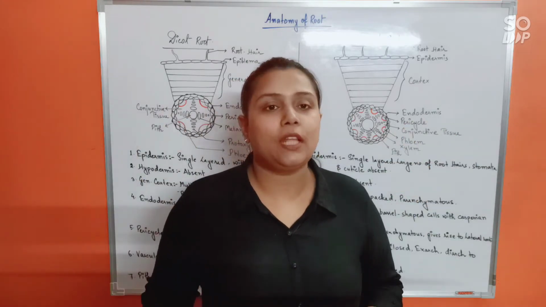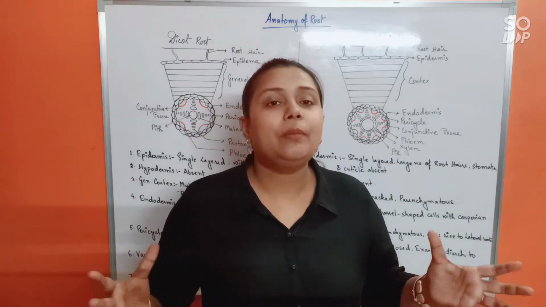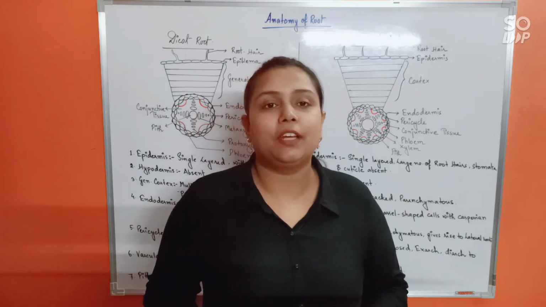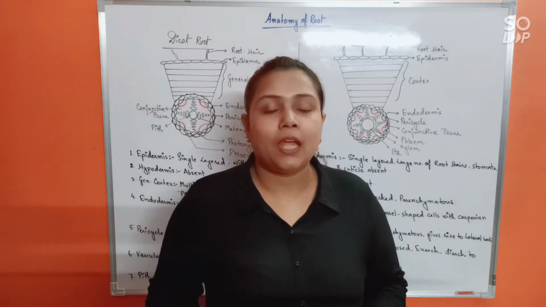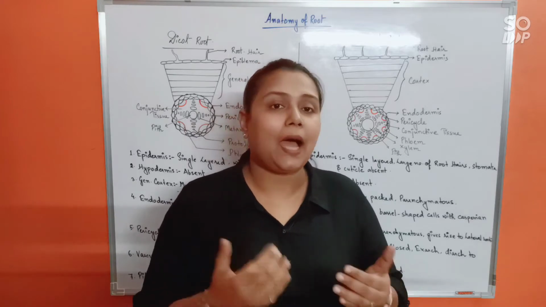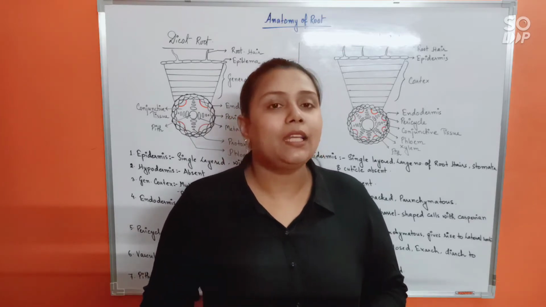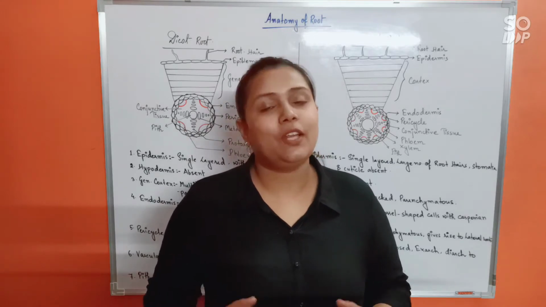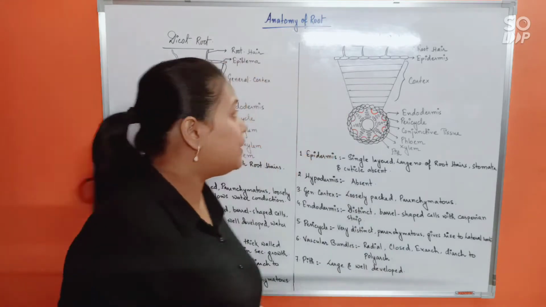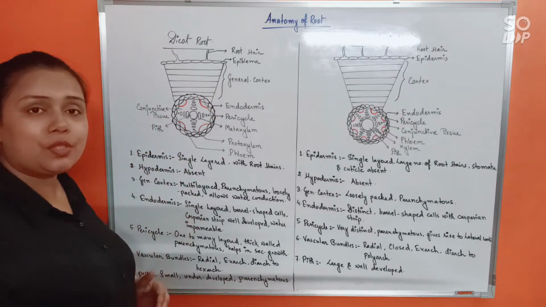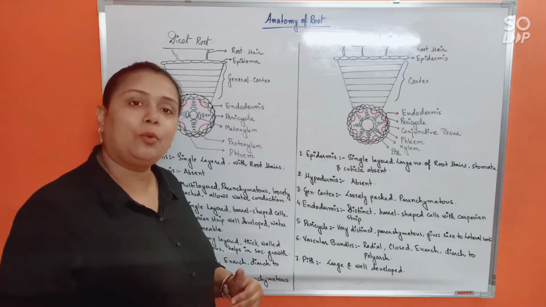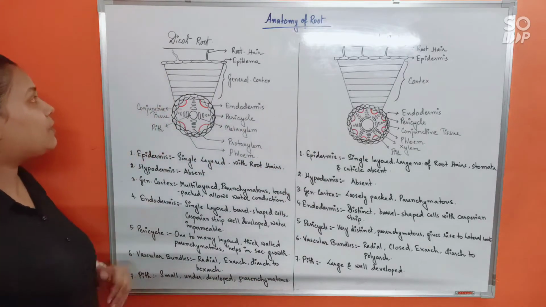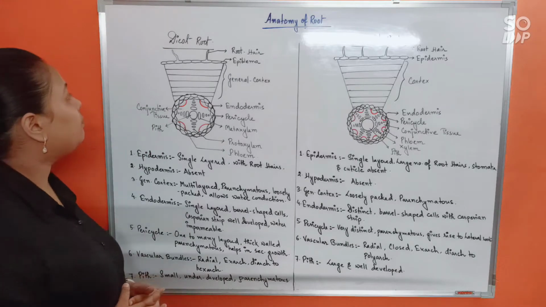All that information that I have given you all this while, we'll be gathering it and learning about the anatomy of roots. If you remember all those prior pieces of information, then understanding today's class would become very, very easy for you. Okay, so let us start. First, we'll start with dicot roots and then eventually we'll discuss the monocot root. So first, regarding the dicot root.